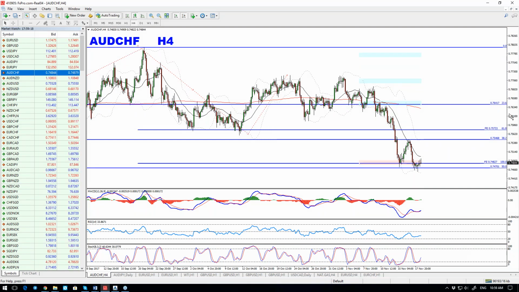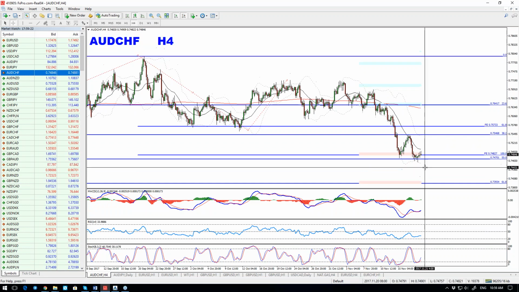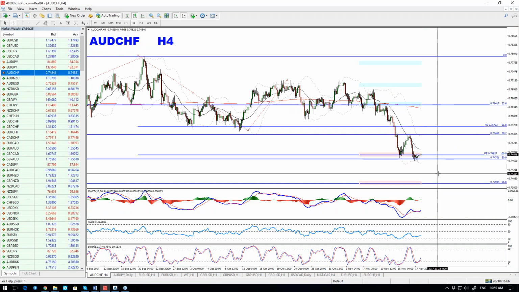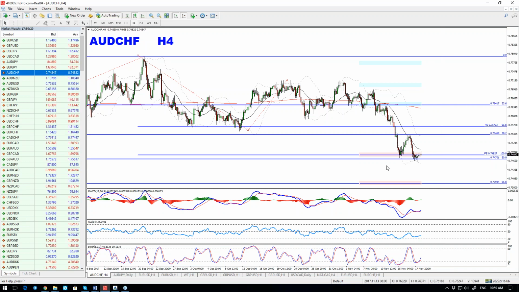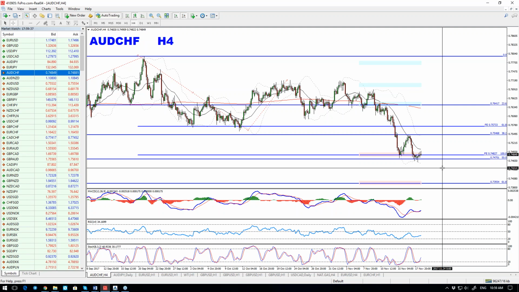So Aussie franc, on the bearish momentum we've had, now running off, time to start looking for possible retraces to the upside. We don't have any sign right now, right? Only 1 false break here, which is good. We don't have higher highs, which is not good. We don't have 3 waves up, which is not good. So we don't have any reason to be bullish. But it's definitely coming to this place.